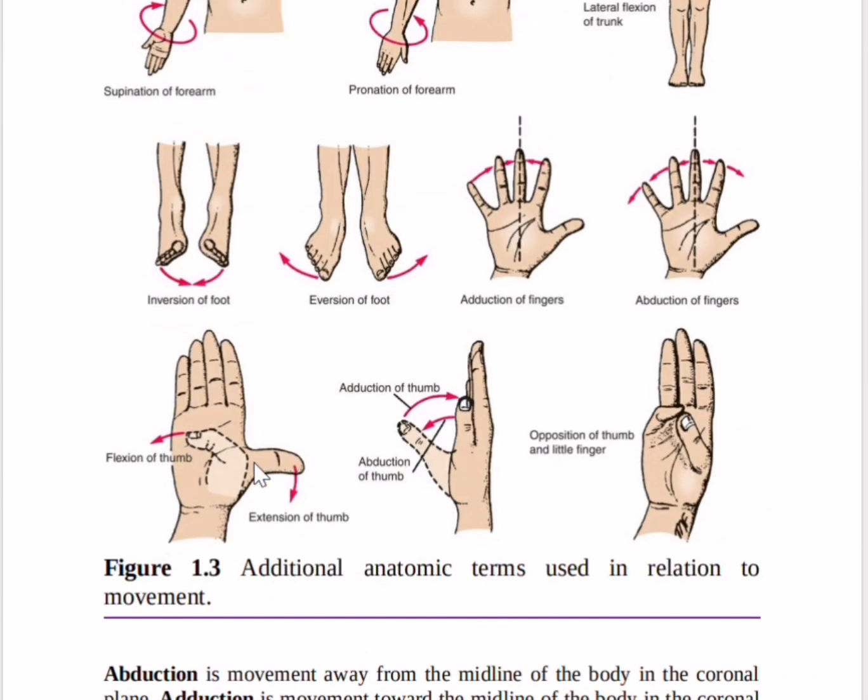Then also there are very important functions of the thumb, which you can extend, flex, extend, flex, or you can abduct the arms. If you are abducting the arms, you're moving them away from the midline. Adducting, you're moving them back to the midline. Then this very nice movement is called opposition of the thumb, in which you're trying to join your index finger to your thumb.